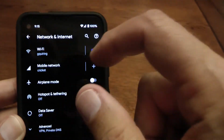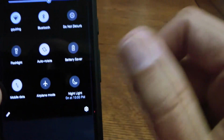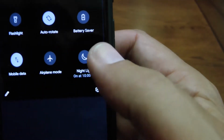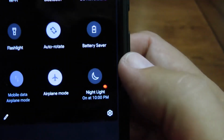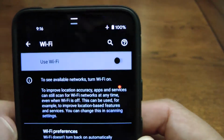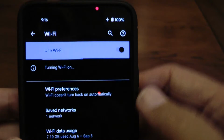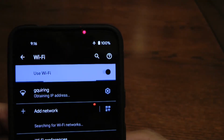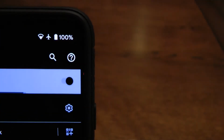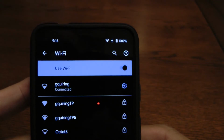It's pretty simple. Go back to your main pull down. You put your phone into airplane mode right here. Now when you do that, it turns off Wi-Fi. So you turn back on Wi-Fi, and at that point you are now completely off the Cricket network as far as the radio goes, and you should have that airplane in the upper right there. And I was not able to make a call.